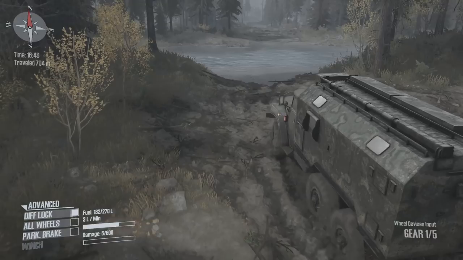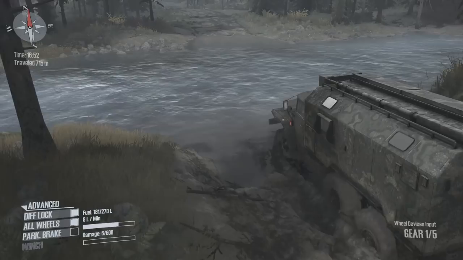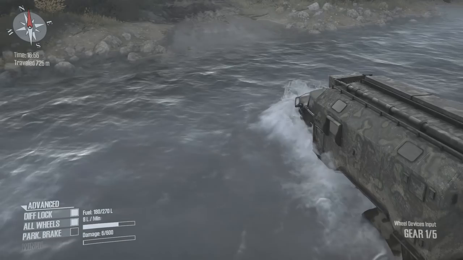I am going to put the all-wheel drive on to get through the water, so let's go ahead and stop the truck here and get all-wheel enabled and then get going. And this truck should have no problem crossing the river. We might get a little bit of damage as we get in deep, but once the nose is out of the water, we should be fine.